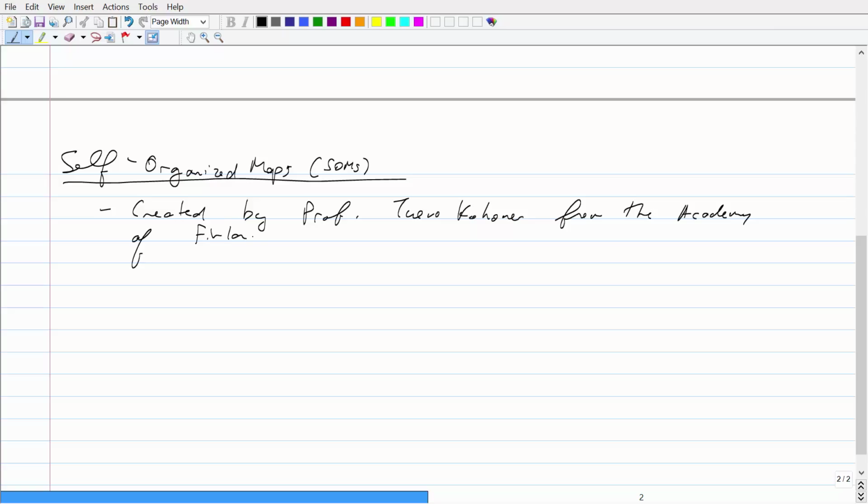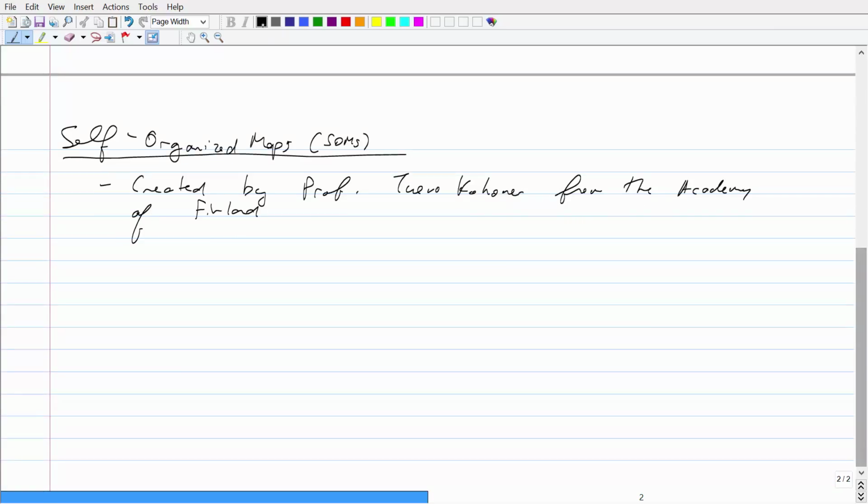It's actually a true quote where they say simplicity is the best policy. So the idea behind this is actually quite simple. It's commonly a data visualization technique. We covered dimensionality reduction last week, where you want to take high dimensional data and visualize it in a lower dimensional space. Self-organizing maps operate in the same way, where you're taking high dimensional data and mapping it onto a lower dimensional space. You can infer relationships and have a meaningful representation of the data you have in front of you. So it's a data visualization technique.